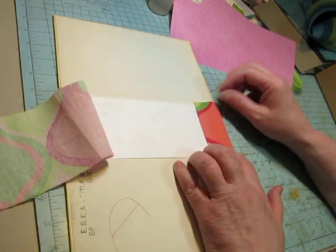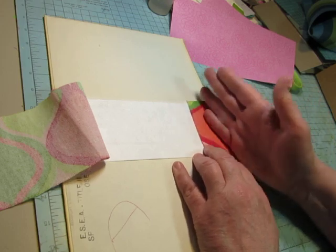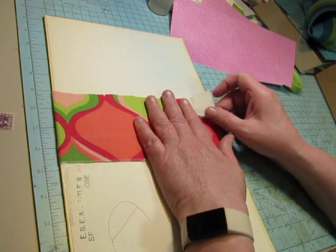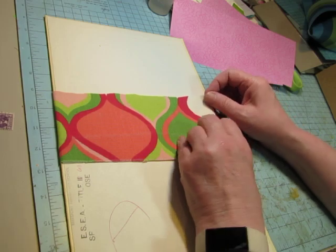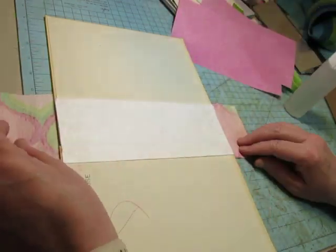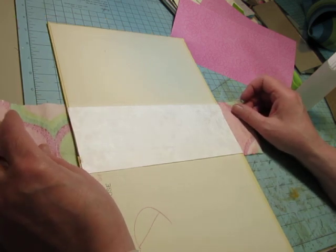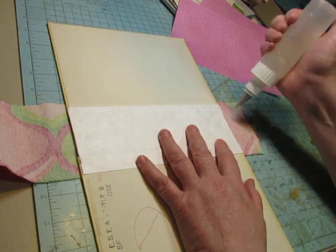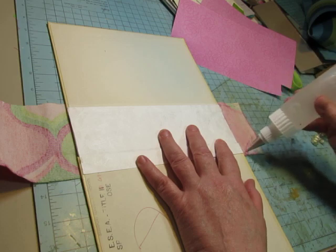I like to have the small end up on the bottom, so that this side, the raw edge, is open there. I just like to have that facing down near the bottom. That's just my own personal preference. It doesn't matter. So I've got that centered. I'm going to glue this little bottom flap first, and I'm using the Fabri-Tac for this.